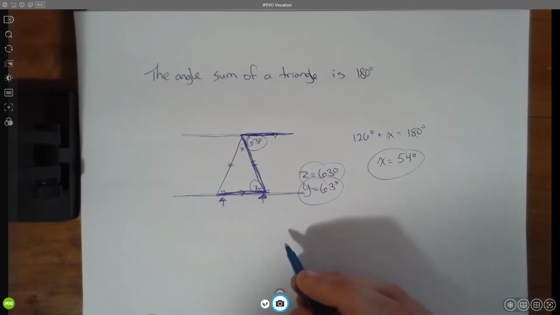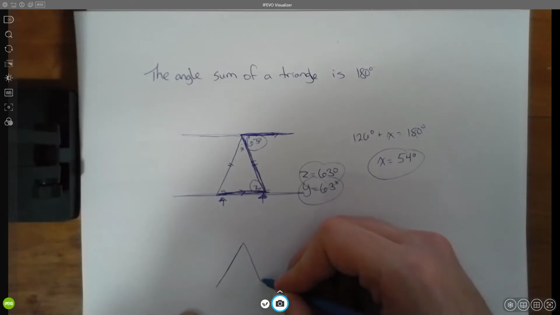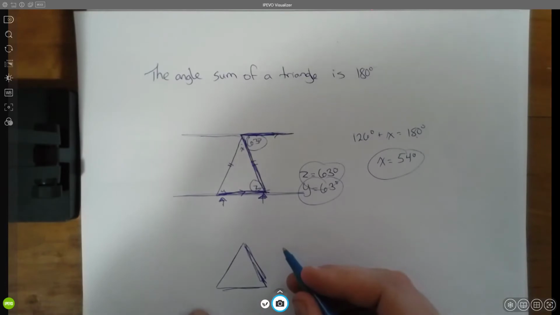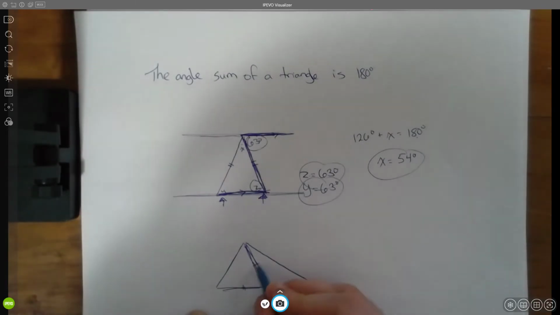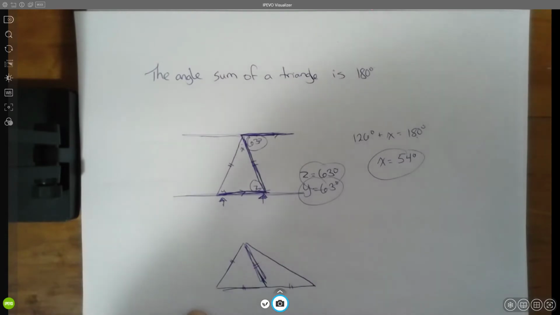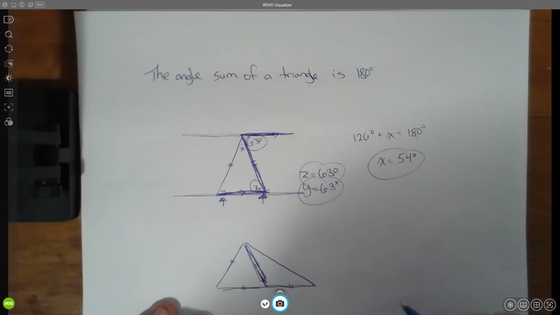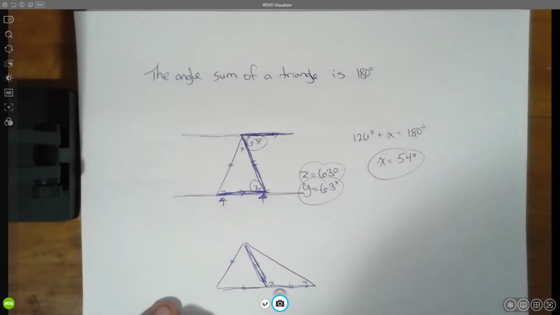Let's go over another one similar to that. Let's go over Example 5 now. In this case, we're given a different type of triangle. Let's draw it the best we can here. And actually, it's two triangles on top of each other. And we know that we have double lines here, here, here, and here. So actually, what this tells us is that this triangle here is another one of those isosceles triangles that we dealt with before. We have angle Y that we have to solve as well as X here. We actually have no other numbers on this triangle, but we're just asked to solve X and Y.